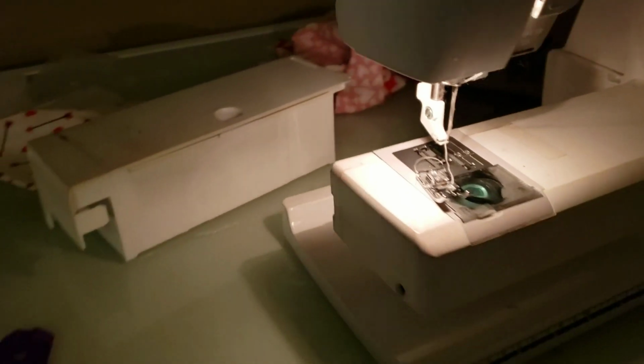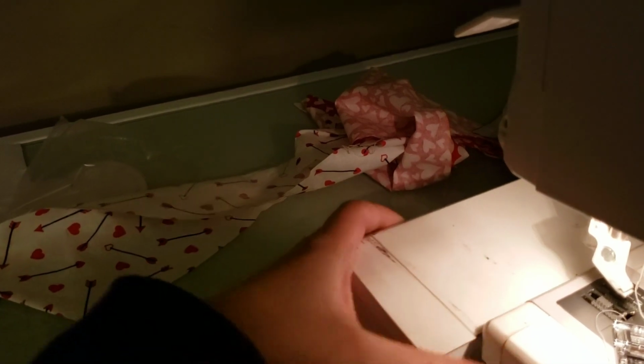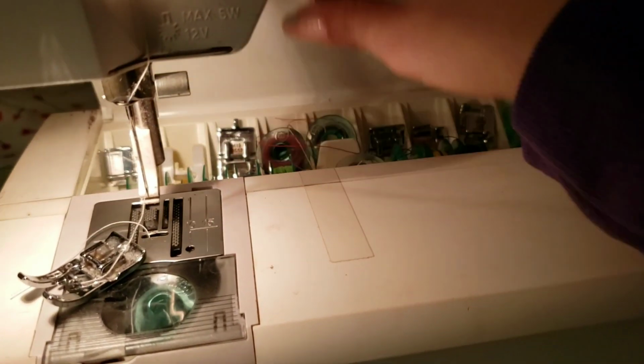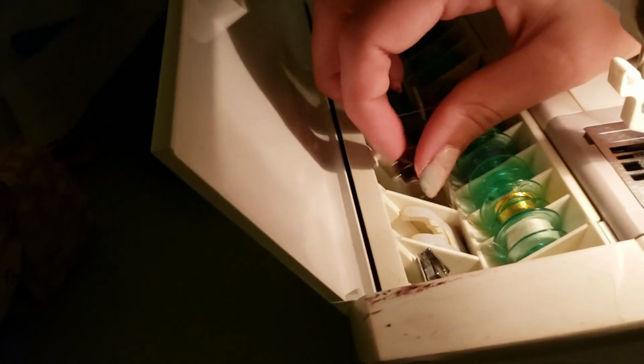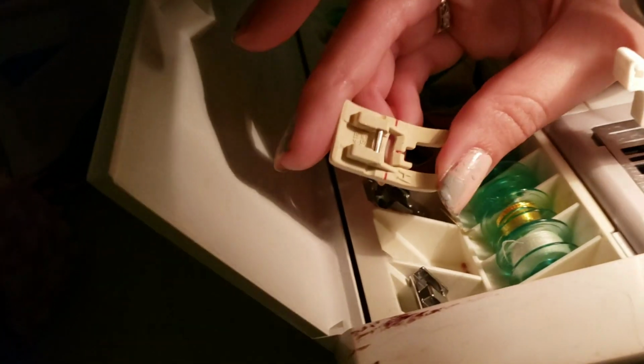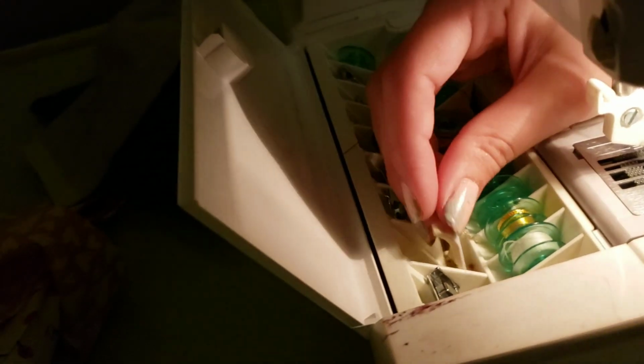So if you need to stitch something round, it can wrap around this. And then of course it just goes right back on. And then you keep all your extra feet in there as well. So you can see I have a bunch of different feet in here. I really only use my zipper foot. Don't really get into it. And also I have this one too, which is great for any slippery fabrics. Helps it move a little more.